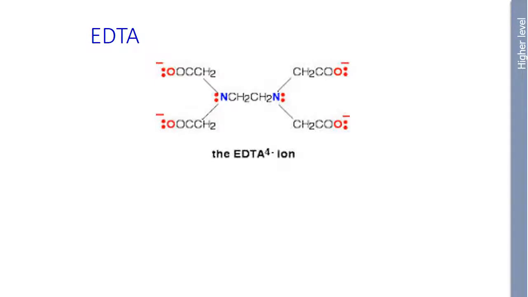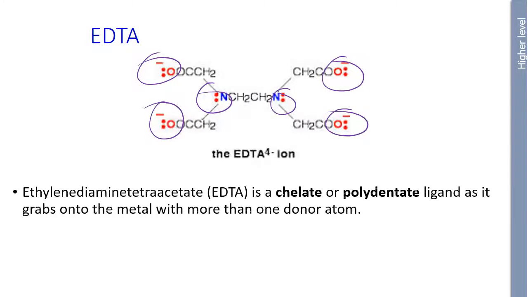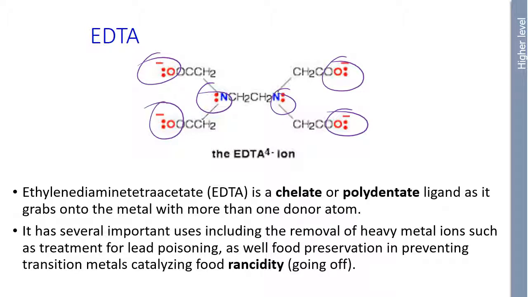So just to complete around ligands, I'm going to show you a polydentate ligand. We'll look at monodentate, and this is an example of polydentate, known as the EDTA. So that's the EDTA 4-minus ion. You can see there are many lone pairs which can form these coordination bonds. So the full name is actually ethylene diamine tetraacetate, and it's a chelate, and that means that it's polydentate, which means it has many of these lone pairs. It can form multiple complexes. It's a crab on the metal with more than one donor atom. You can kind of lock around.